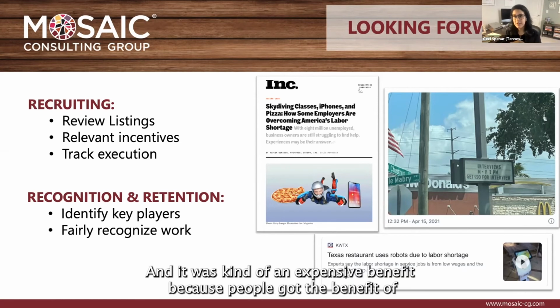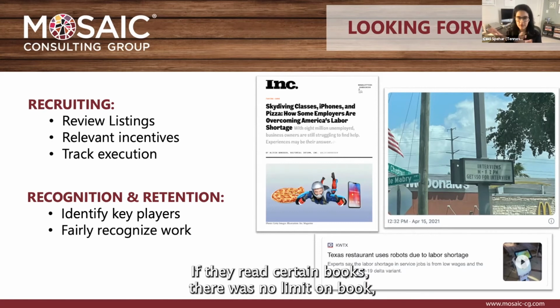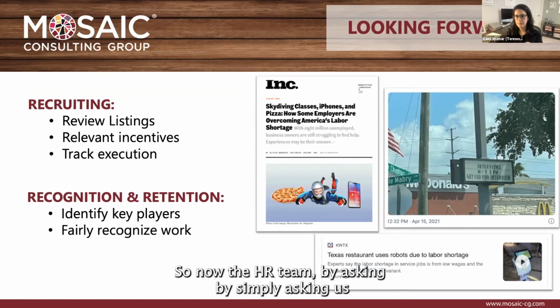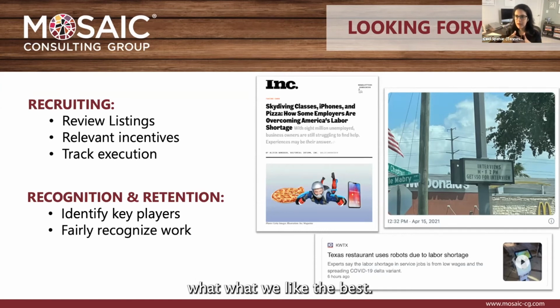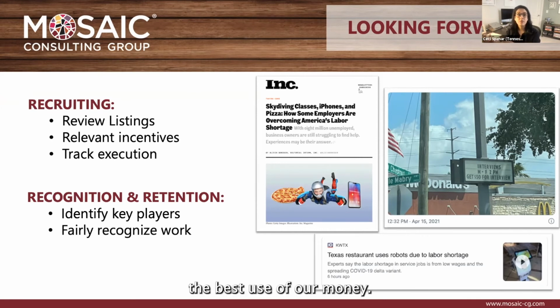And it was kind of an expensive benefit because people got the benefit of a cash prize if they read certain books. There was no limit on books, but we also paid per user. So now the HR team, by simply asking us what we like the best, had the data to back up that this is money we're spending that might not necessarily be the best use of our money.